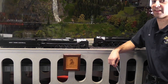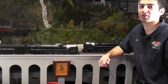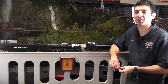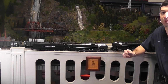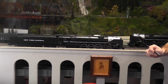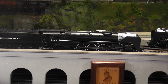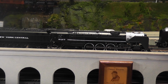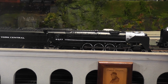All right, so Kevin did a fantastic job going over some of the features that come with this Visionline locomotive. I'm going to go over the details of the Niagara, starting from the front and working our way back. In the front of the locomotive, you have a dummy O scale coupler. However, Lionel does give you a dummy O gauge coupler if you want to double head your Niagaras with another Niagara or any other locomotive. But you do have that capability for double head running as well. You just need to replace the scale coupler with the regular O gauge coupler.